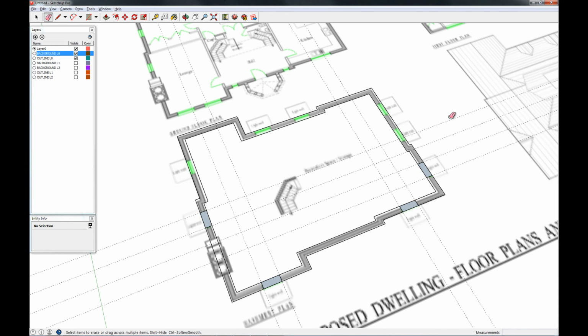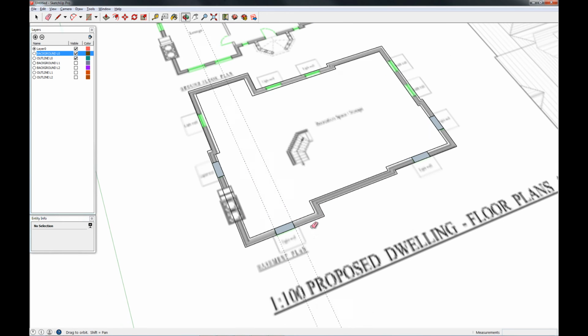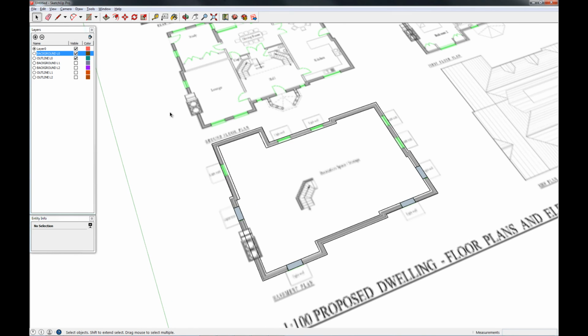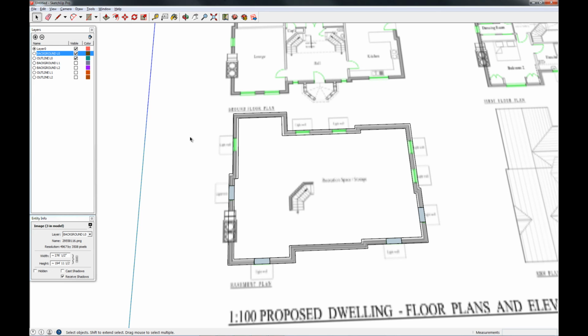Okay, I can get rid of my existing construction lines here real fast. One thing you'll notice is that everything I'm drawing right now is on layer 0, even though the objects themselves are living on these other layers. To the best of my understanding, layer 0 functions like it does in AutoCAD.